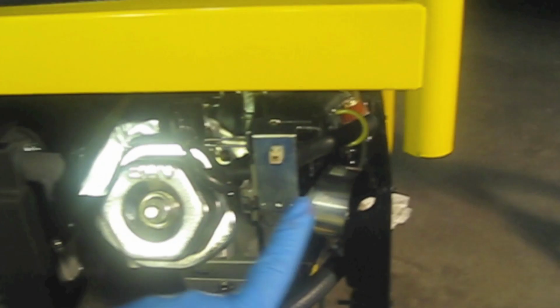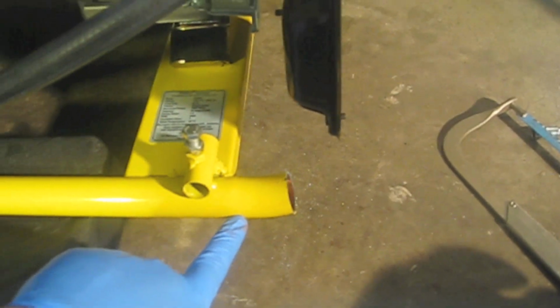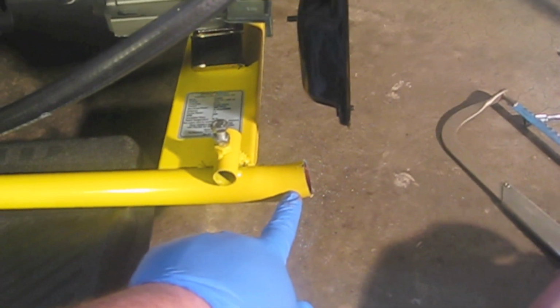I'll install a secondary post from here all the way down here. Punch some holes in here. Hopefully, I'll see how the support is. Hopefully, I won't have to put in a third bar. I might put another bar in here. This actually might be a better location than over here. I'll see.